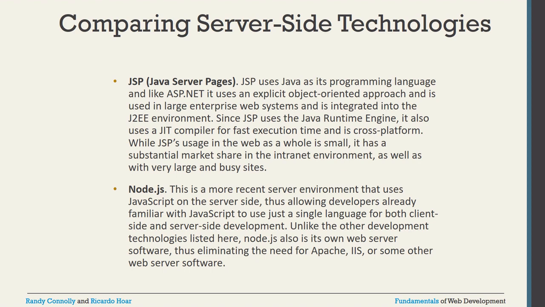Till now you know we could use JavaScript only on the client side, but generally we can say JavaScript can be used on the server side also. In that, the Node.js framework is very popular, and the complete concept is almost like JavaScript. Unlike the other development technologies, Node.js is also its own web server software, and there is no need to use Apache or IIS. It is one kind of framework, and with the help of that framework we can use Node.js, but this is a very popular one.